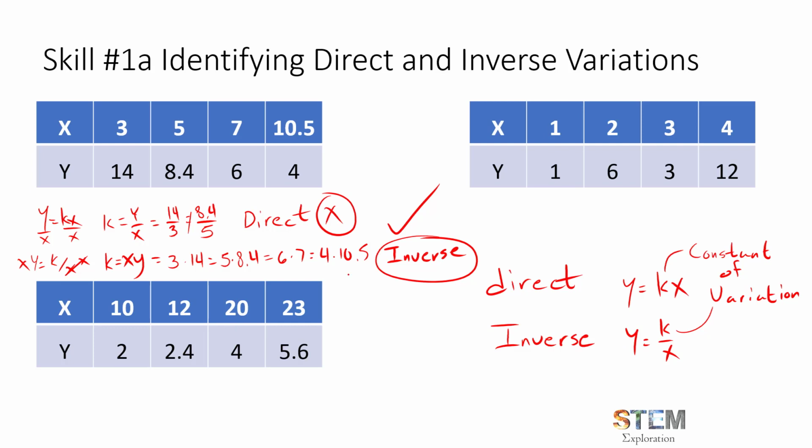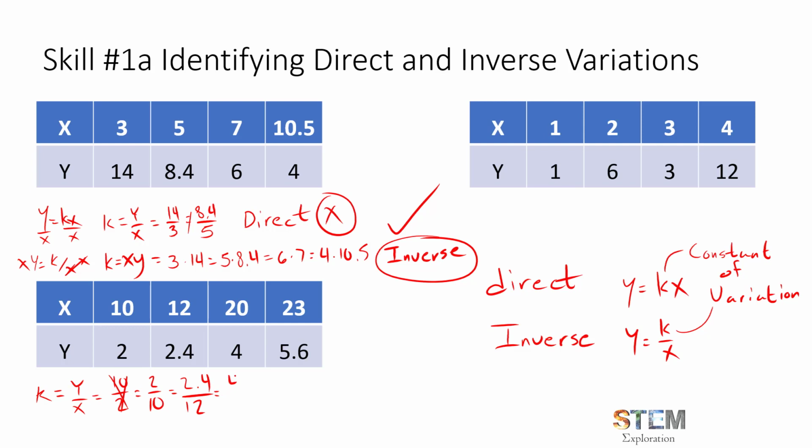Now let's look at this next function here, and let's check the direct variation again, and say k is equal to y over x. Look at that combination and just start plotting, oh, sorry, I wrote that upside down there. Let's go 2 over 10. And just start penciling in some of these combinations.